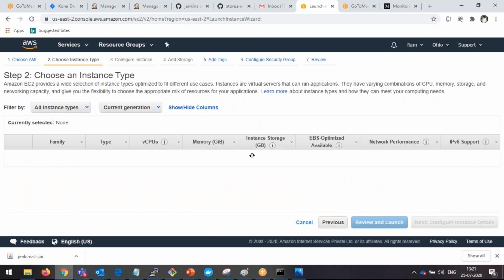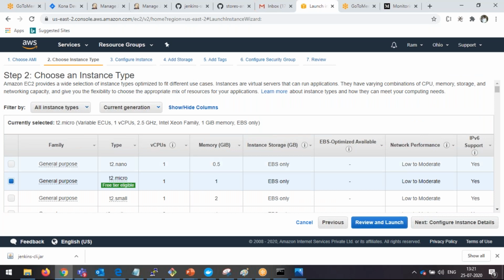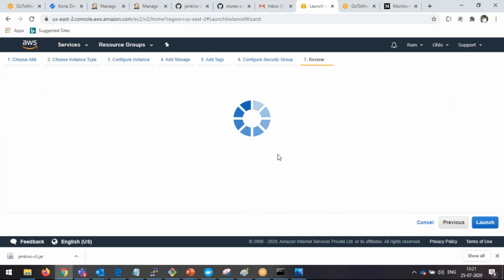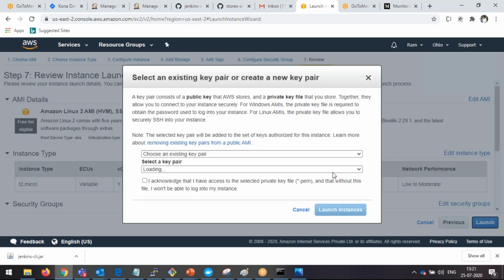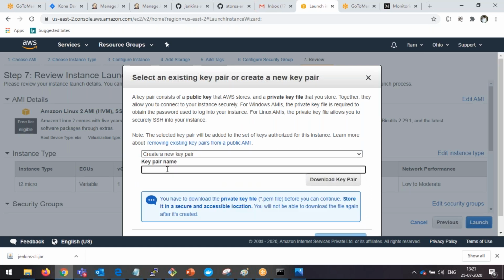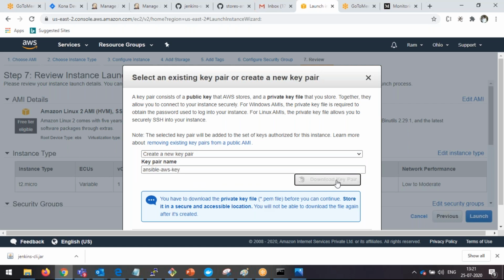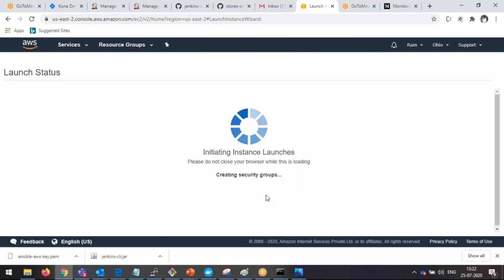You can use your existing machine also. Launch. I don't have the key here. Ansible AWS key, something. Download. Launch.